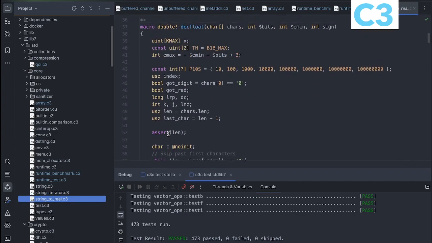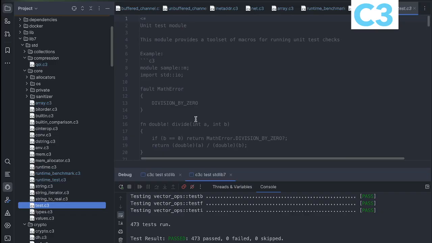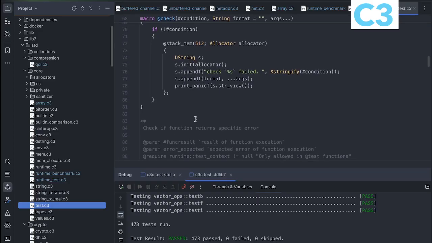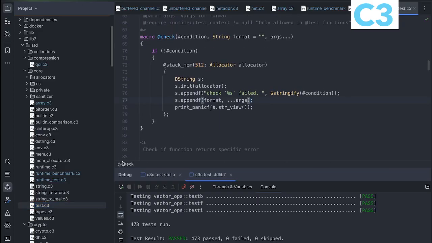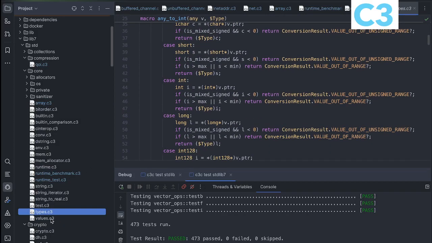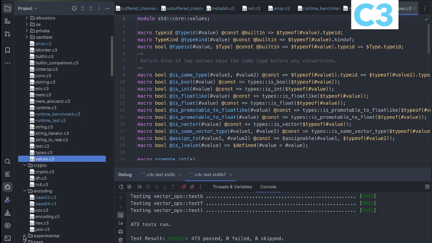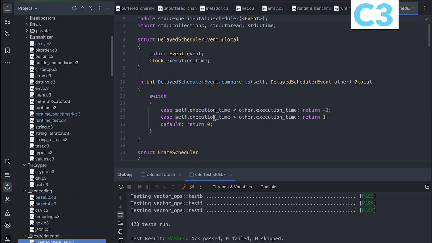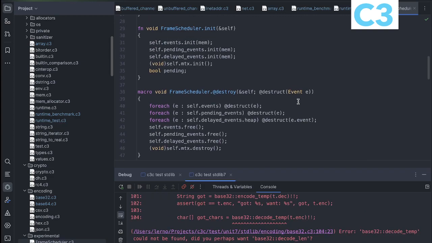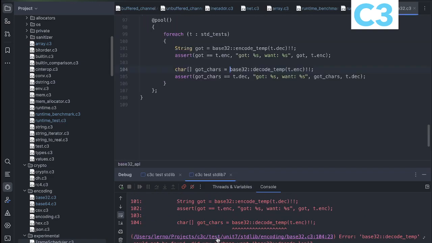String to real. Yes, that's a helper thing. Tests. No, these are, you know, printing stuff and print the panic. Okay, yeah, that makes sense. So also not allocating. I think we mostly, here's the frame scheduler and that doesn't allocate, so yeah. Oh, it does allocate, but it uses the default. So okay, we have here decode mem, right? The decode temp, so that's the temp decode. And t encode.